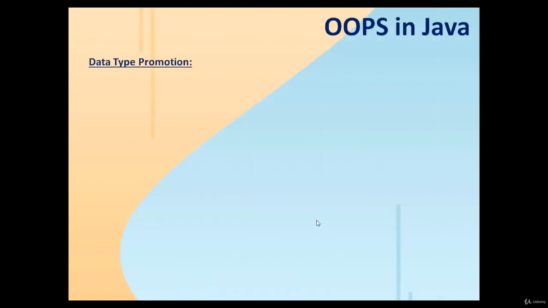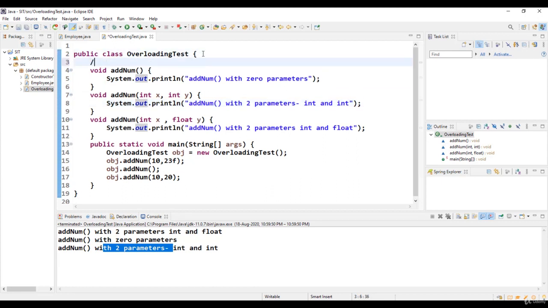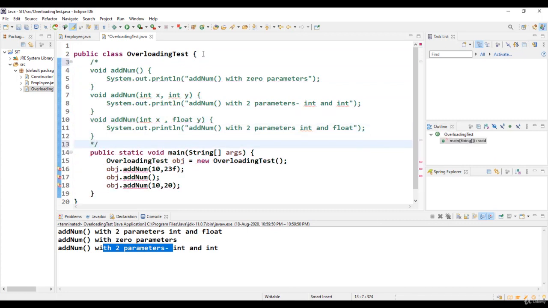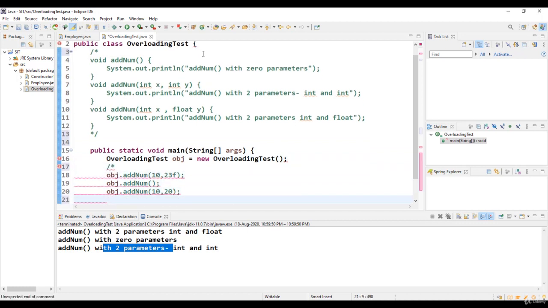The next point we need to understand is there is one more thing called type promotion. So what do you mean by type promotion? For example, the same example itself, I'll just comment it. I'm not giving all these methods. What I told before is the method calling signature should be matching with the method definition signature.